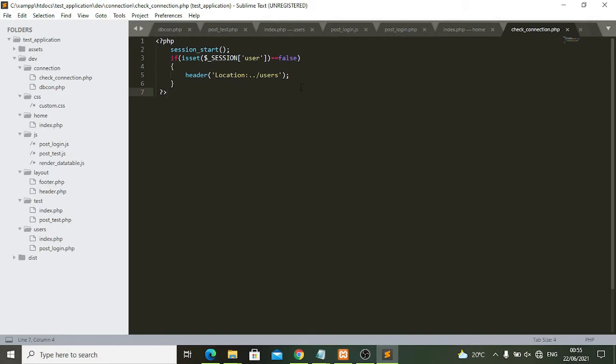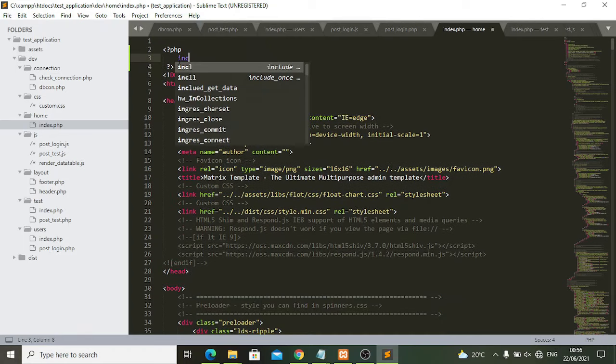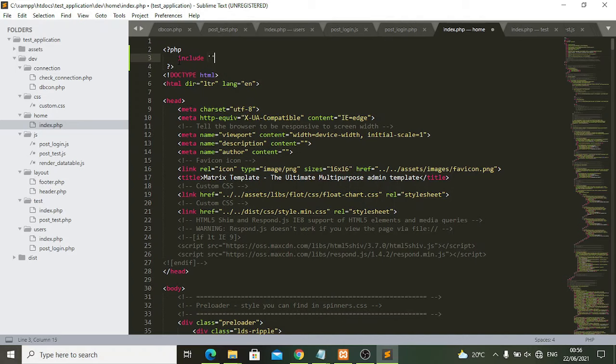That one saves us the time of writing the code in every place that we need it. So here we can just do a PHP include. So how do we get to check connection?